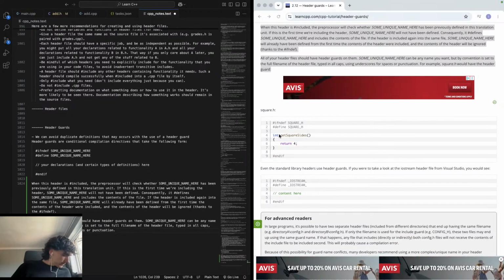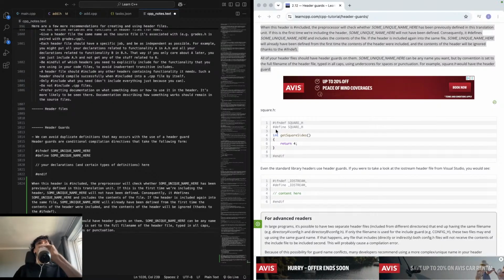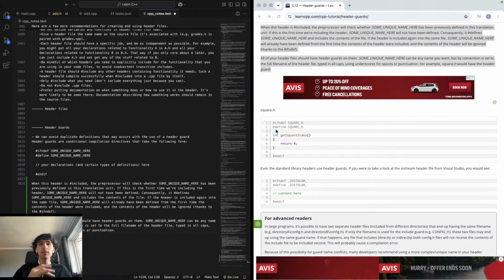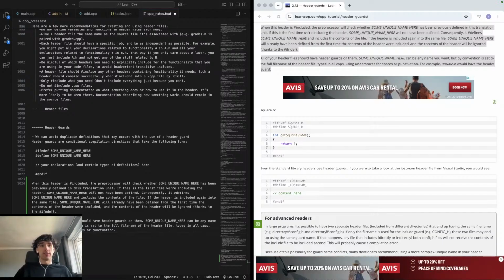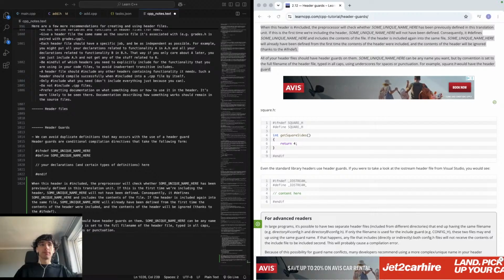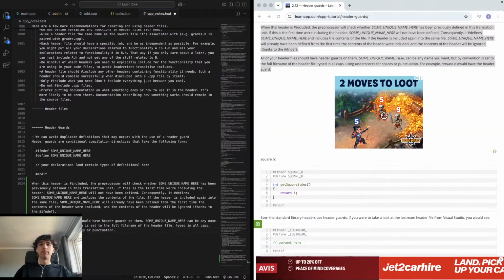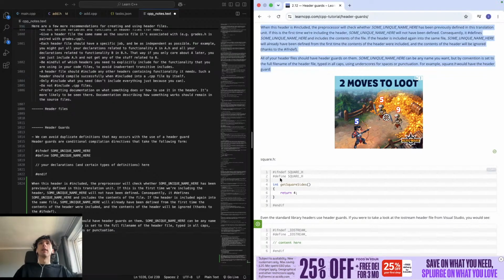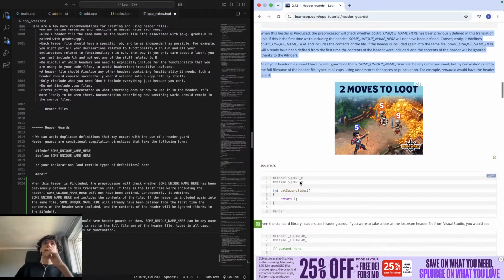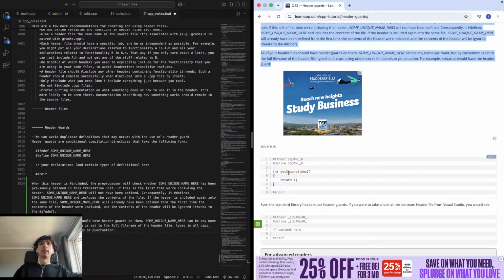So you've got a header of square.h, and if the header of square.h is not defined, we'll then define it, and then we have return type of integer, and we have getSquareSides returning 4.